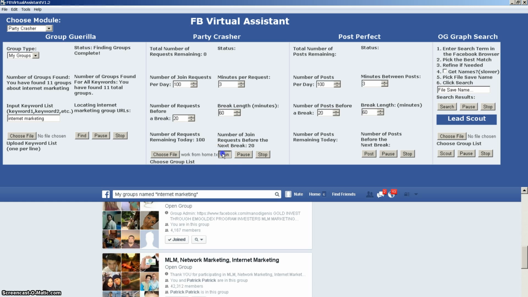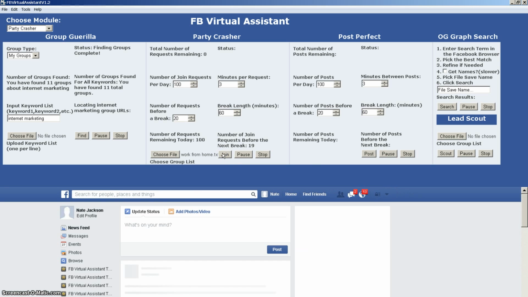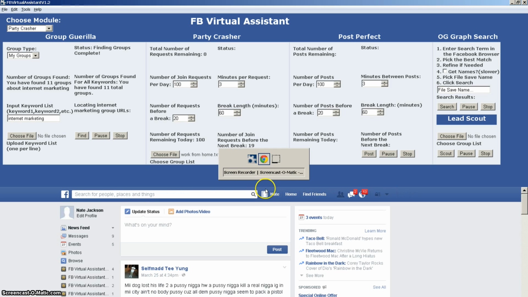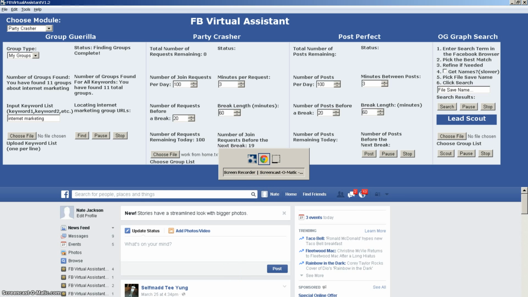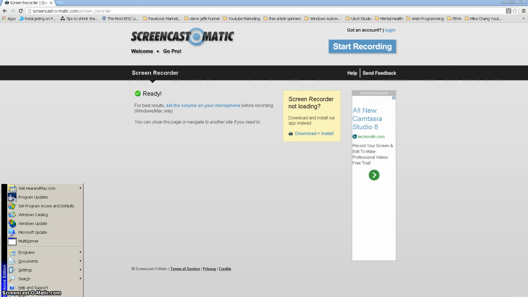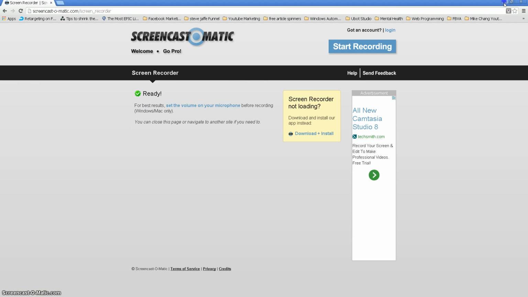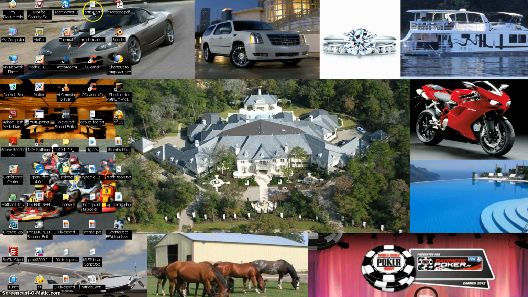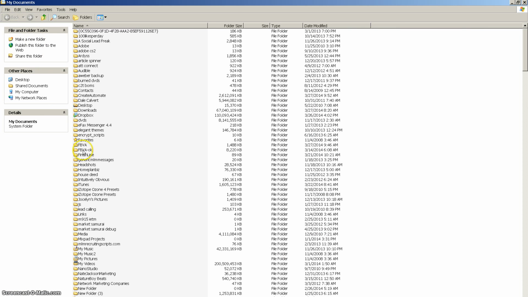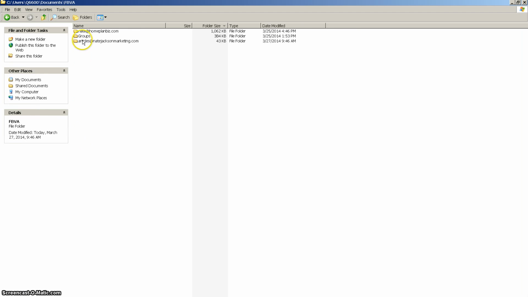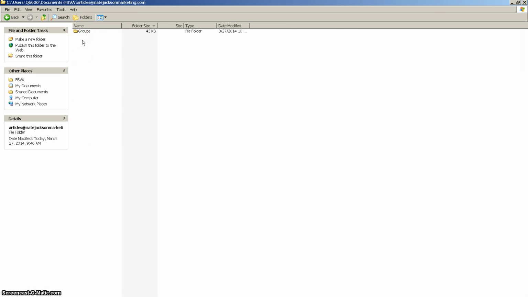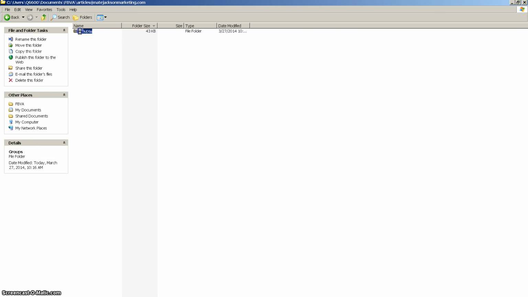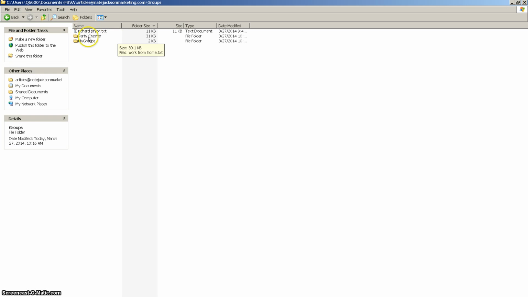So for example, we're joining this. That's pretty self-explanatory. It'll create a new folder called Party Crasher, and in that folder will be a file for the instance where you do stop the program before it completes joining all of the groups. It's going to create a new folder called Party Crasher, which you see right here.